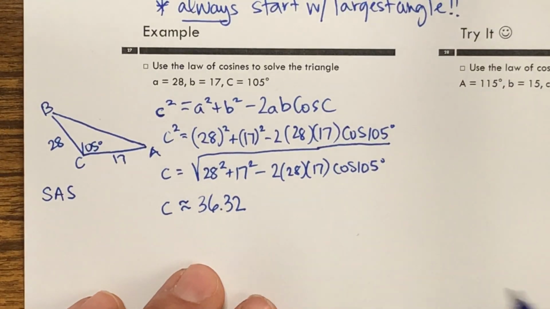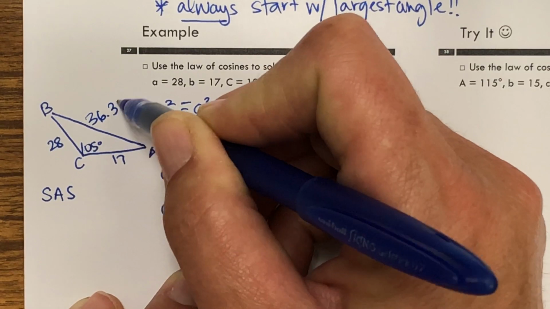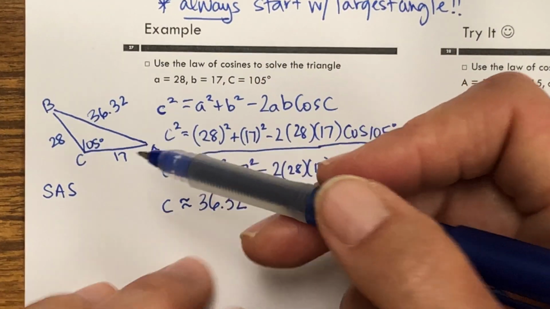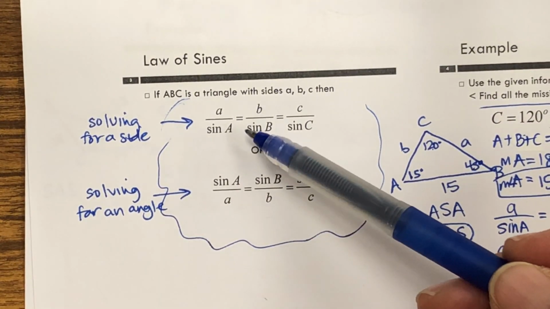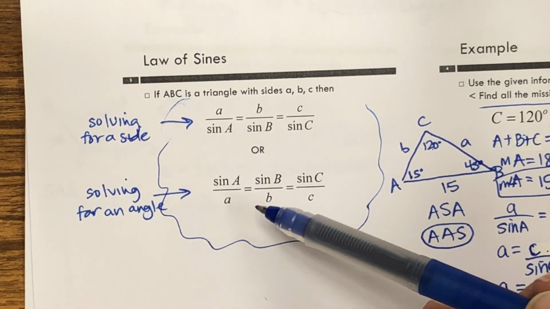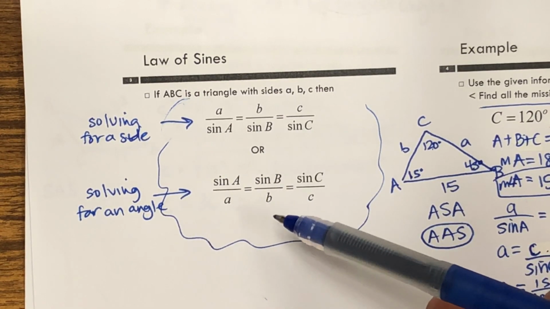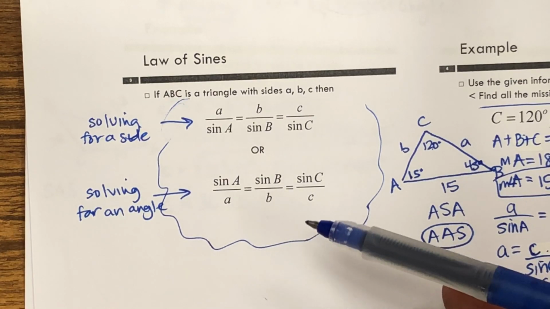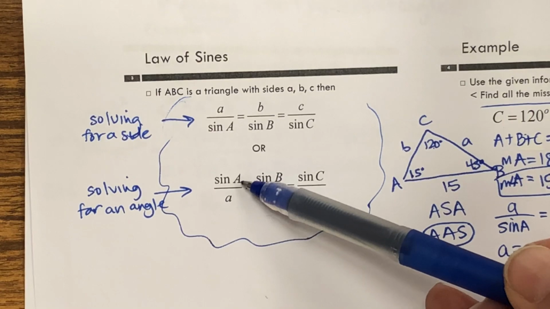But what I prefer to do personally is, once I have an angle and the side opposite it, I like to use law of sines. So I'm going to come back over and bust out day one notes here. Do you remember back when I said you use this one for solving for a side and you use this one for solving for an angle? I'm going to use these to help me solve for an angle. It's the same formula you've been using, just flipped upside down, reciprocals of all of it. Basically, I'm going to use the C one to find angle A.